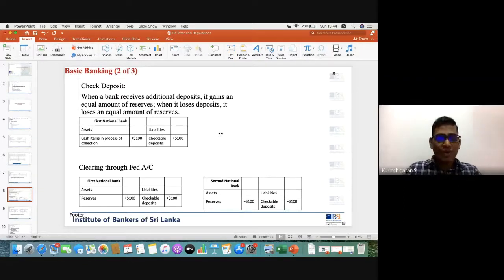So you have to always remember what will happen to the reserve account. When we say reserve accounts, that's the balance, the cash with the banks or maybe the central bank's account, right? We also discussed this earlier, I think you all can remember, under monetary policy analysis. So how do we calculate this reserve, right? What do we mean by the reserve, right?